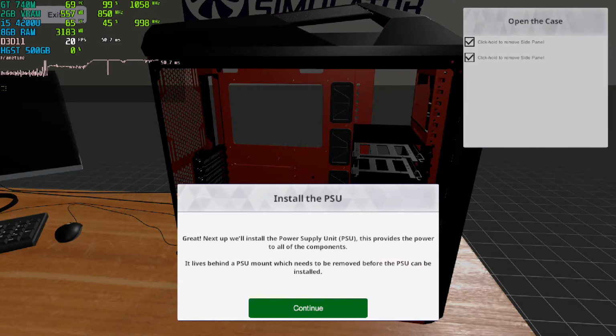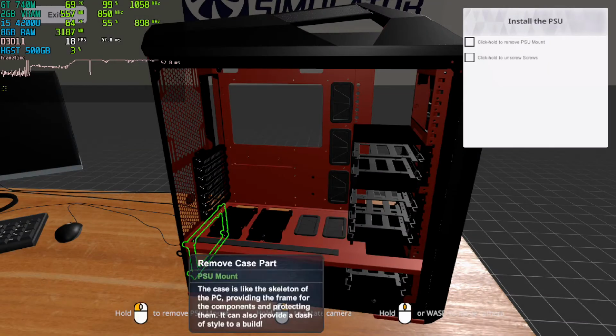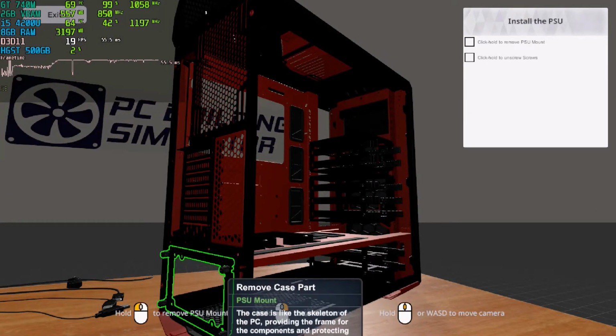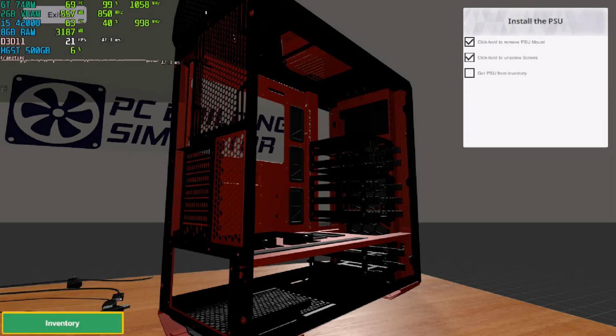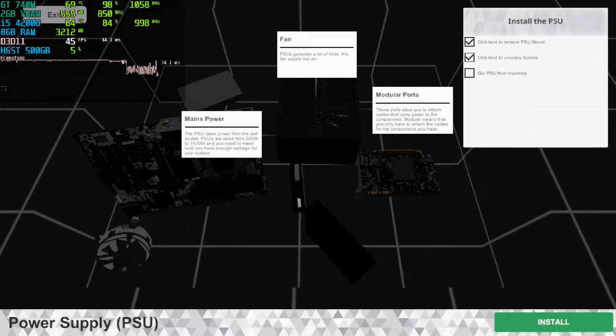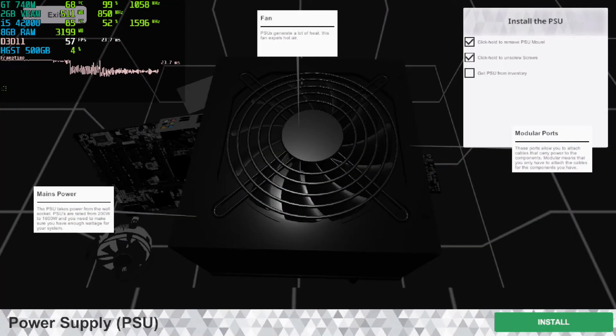For me, it's fine. I already know how to do it from a long time ago. But for many people that are afraid to venture into building their own desktop, this game actually does a pretty good job teaching you how to build a PC from scratch, what you need to do. It might not be 100% accurate most of the time, but it explains a lot of stuff like this. I have here the power supply and it explains everything about it.